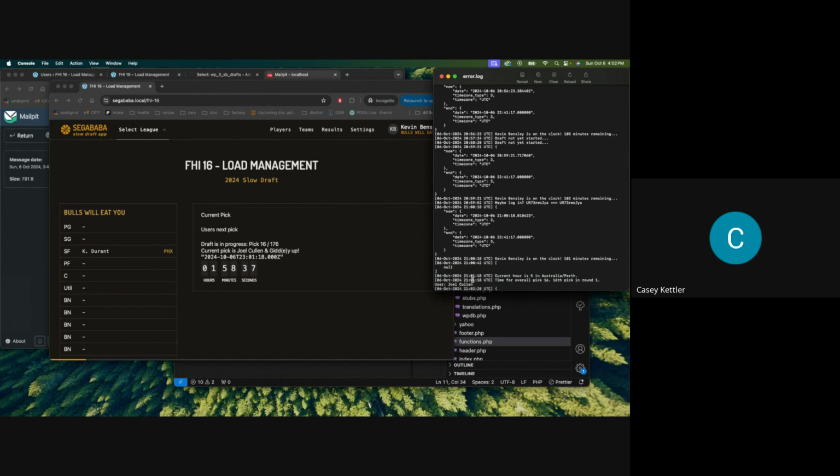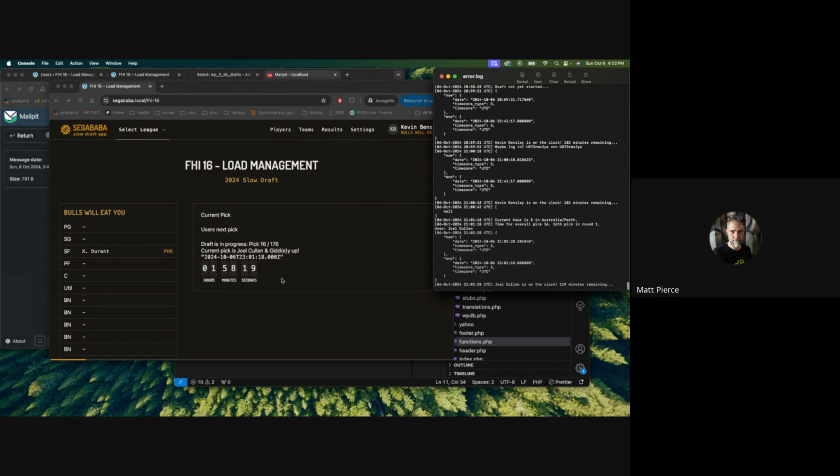And then the last on the clock period, the latest it can be is 9:59. We won't send new picks out in the 10 o'clock hour in the local time of whoever's up. Right, because we said 8 a.m. to midnight is the reasonable expectation of waking hours for anybody.